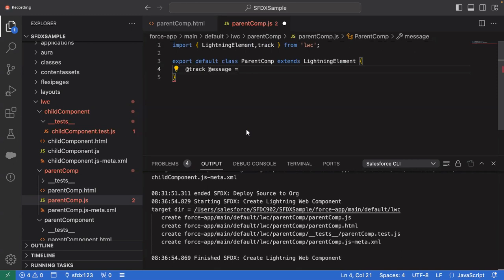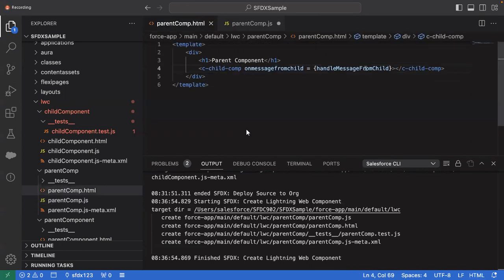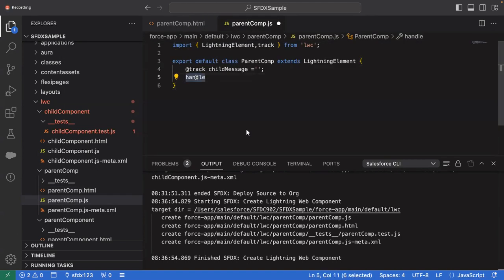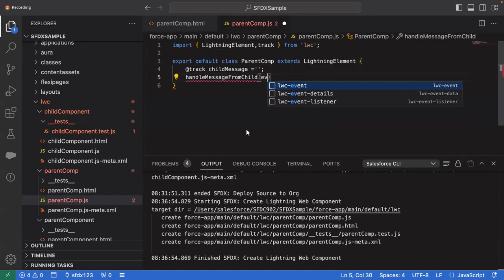Now let's come to the parent component JS. Comma track from LWC. Track childMessage, and here I'm just giving a blank. I'm not giving any message. And here what I'm doing is handleMessageFromChild. Okay, this one, let me copy this. handleMessageFromChild event.